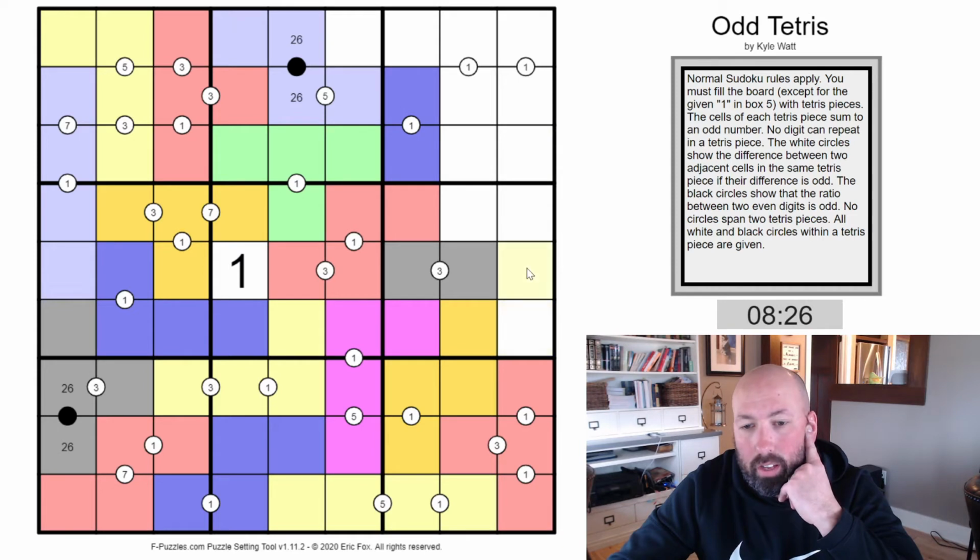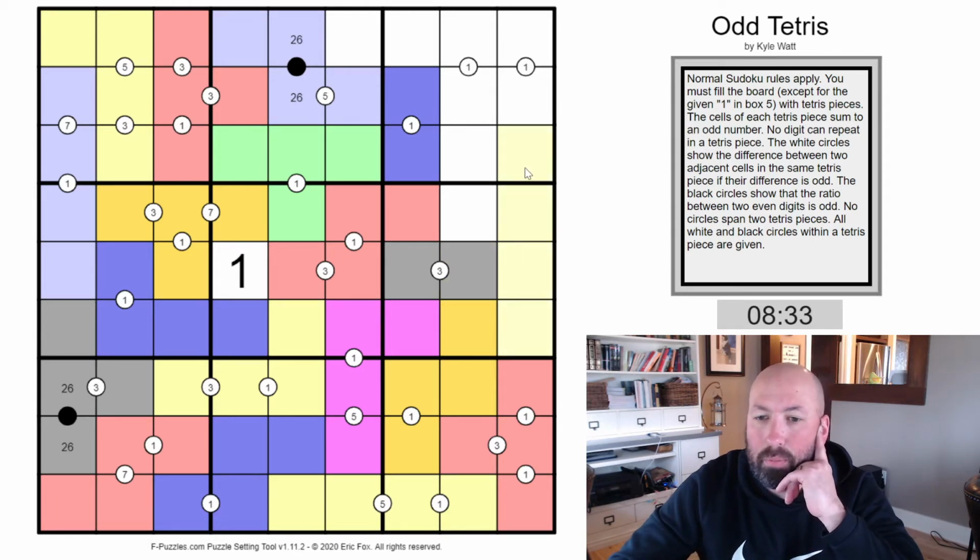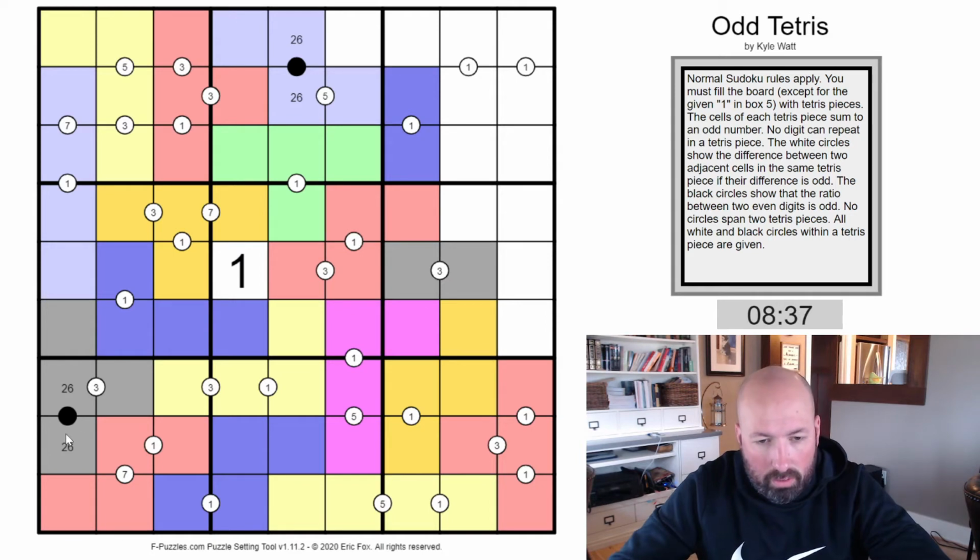Now this one has to come up. It's the only thing it can connect to. But it doesn't have to connect to the gray. It could come up this way though. So I'm going to leave those. Okay, we're going to start over here and see what we can do with this.